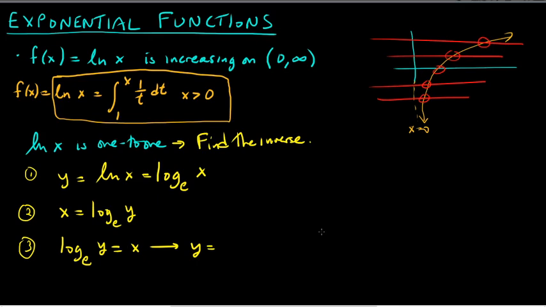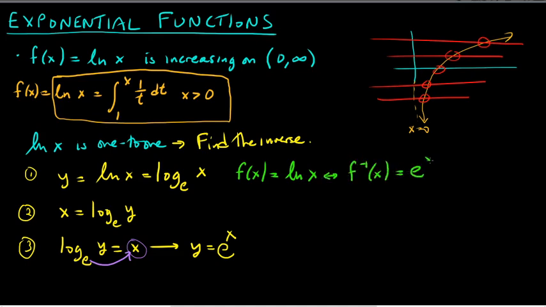Yep, you should know this, right? We're just finding the inverse. We're solving for y here. Okay, so hopefully you're not dividing by log base e. You know not to do that. Instead, you kick the e to the other side, knocking this x here into the exponent. So when you solve for y, you get e to the x, right? And so that's the answer. So if f of x is natural log of x, then the inverse is e to the x.